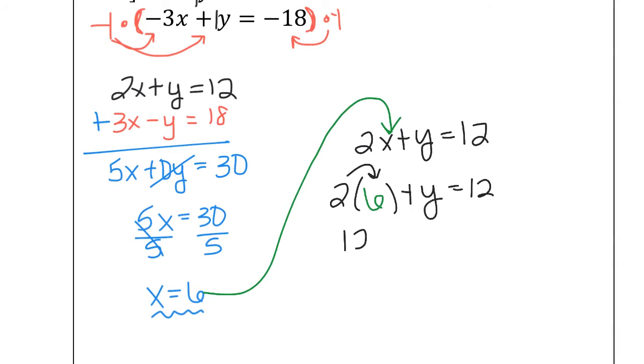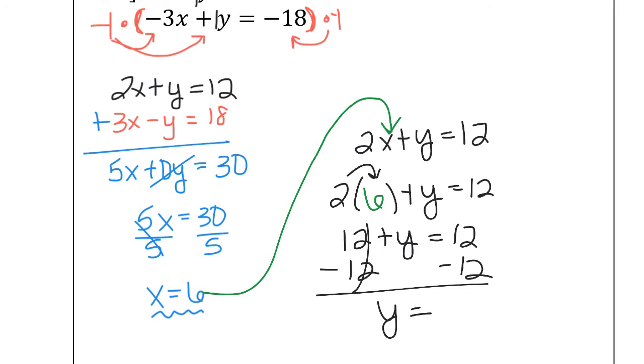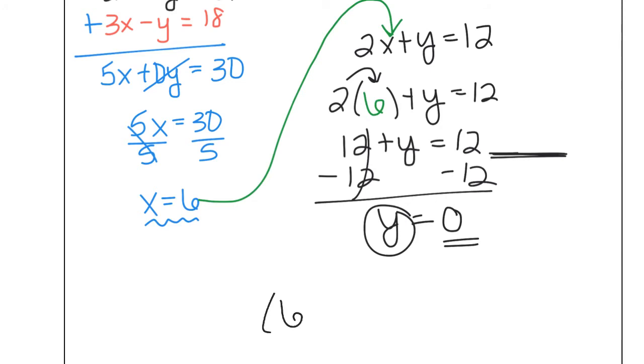So 2 times x is now 6, plus y equals 12. 2 times 6 makes 12, plus y equals 12. Subtract 12 from both sides, so we have y equals 12 minus 12, which makes 0. Normally we don't need to write them, but because there's nothing else on this side of the equation, I need this 0 as a placeholder. This is not one of those special solutions, as I still have a variable left to solve for. This is just saying that y is equal to the number 0. That's perfectly fine. So my solution here is (6, 0).